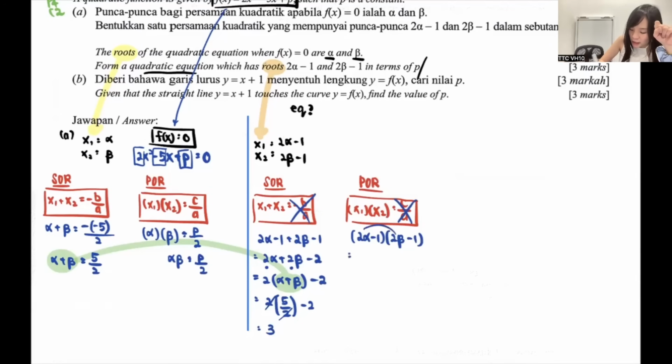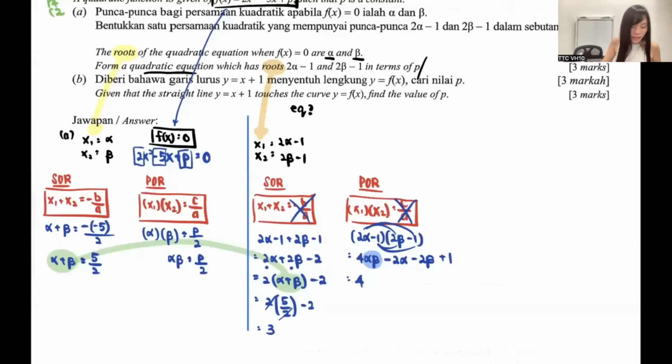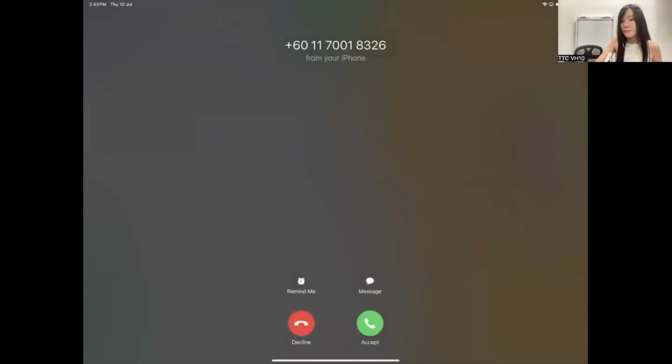So now expand it. 2 times 2, 4 alpha times beta, alpha beta. 2 alpha times negative 1, negative 2 alpha. Negative 1 times 2 beta, negative 2 beta. Negative 1 times negative 1, positive 1. So my dear, first, the 4 alpha beta. The alpha plus beta should be quite easy. Oh yeah, this alpha plus beta, guys, isn't it same as this blue color one? So guys, if they are the same as this blue color one, we can sub inside.